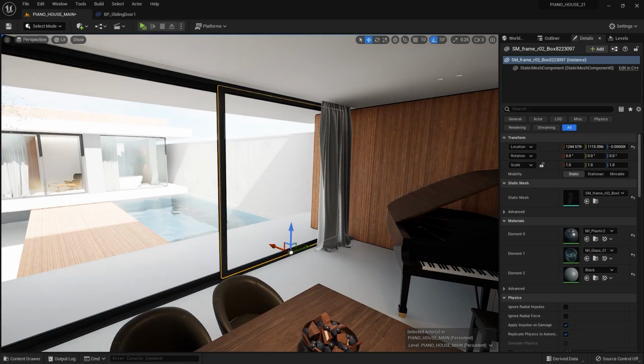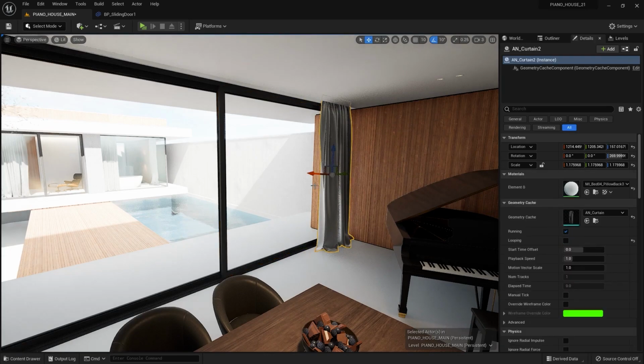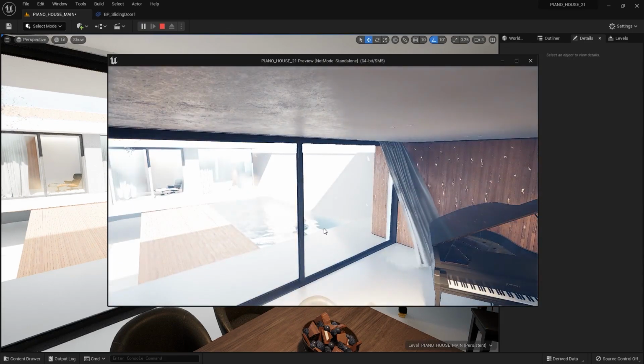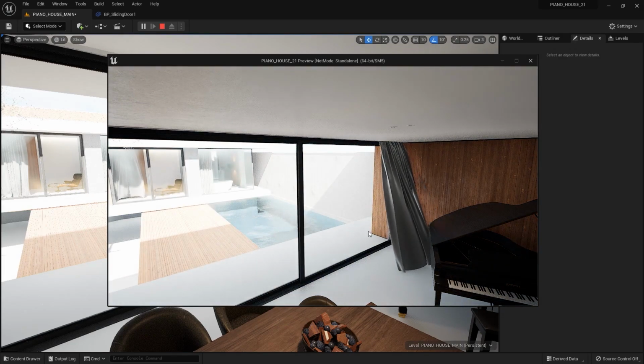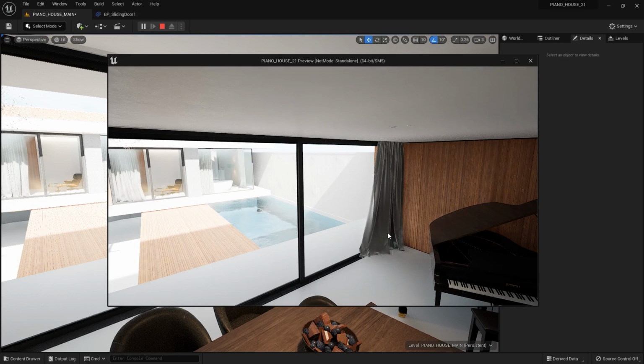Dennis showed you in the last classes how to do this curtain animation, and when we press play, it moves the curtain. But before, the door was open, and that made sense. But now it doesn't make sense because the door is closed.